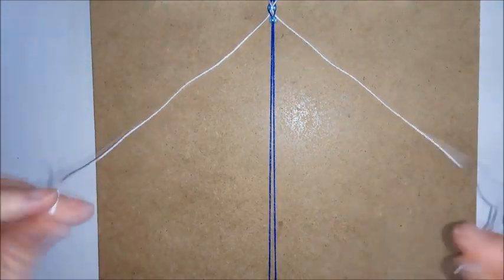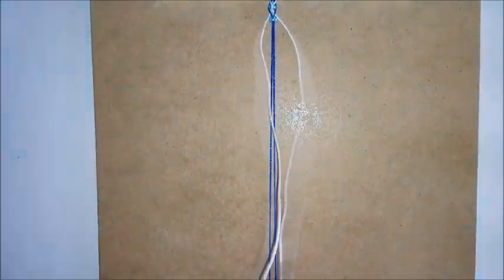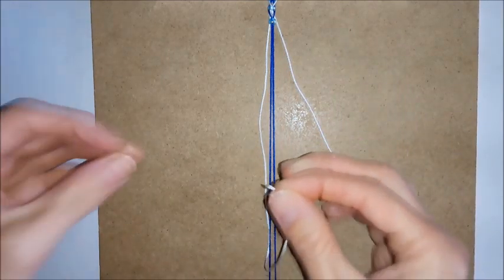And then again, I'm doing a bead onto these colours again. And each time you're just going to be swapping over the colour that you're adding the bead to and putting the position in the centre after you've done that. You just want to keep doing this all the way down until you've got the bracelet as long as you want it to be.